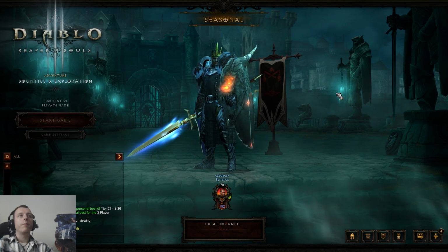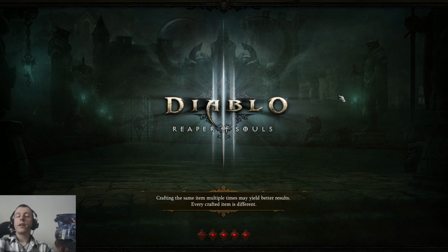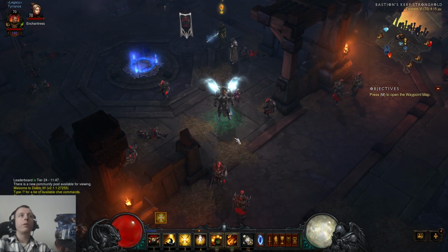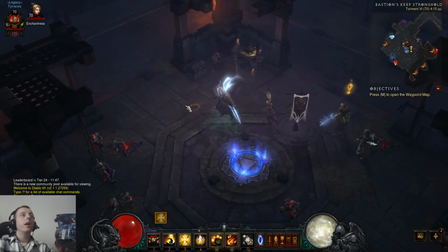Now the amazing part about this build is that it's quite easy to make. There are some key things that you want for the gear, but I will guide you through it and let's just hop into a game. Also, this is completely viable for Torment up to Torment 6, so no worries there.